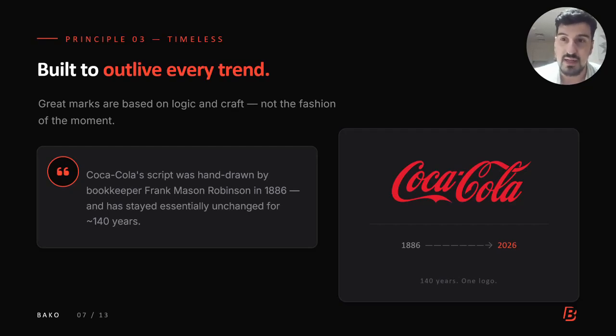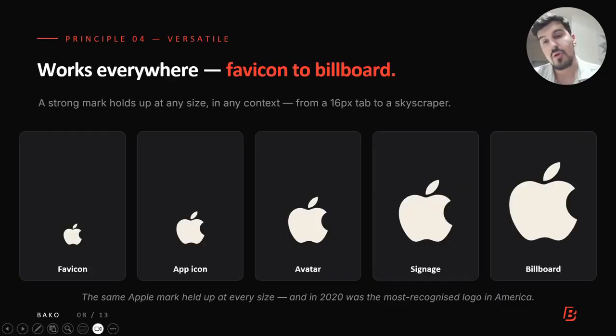so that you don't constantly need to rebuild and reshape your logo all over again every few years because you're following a trend. Your logo needs to be versatile and it needs to work in every form for your branding. So going back to the Apple logo, you could see it works really small and it works on a billboard as well. If your logo doesn't look recognizable when you scale it down, then you need to do some work where maybe it's too complicated.